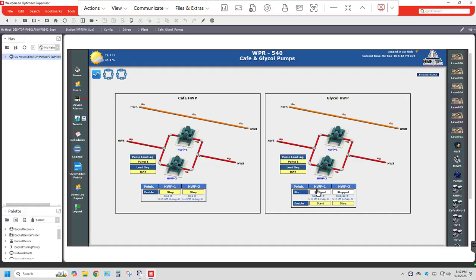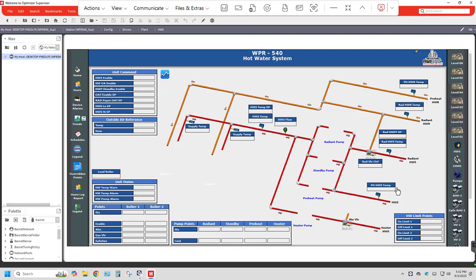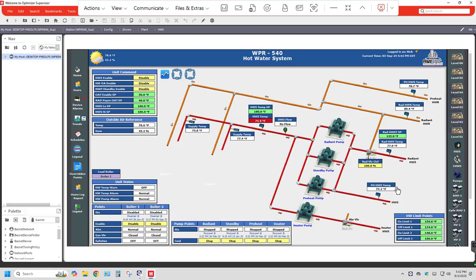Okay, and if I have exhaust fan number 1, it is working, but kitchen exhaust fan number 1 is stopped, and it is giving me the time that it stopped. And kitchen exhaust number 2, it's giving me the time that it is not working. Okay, so these are all the details. We checked this and this.